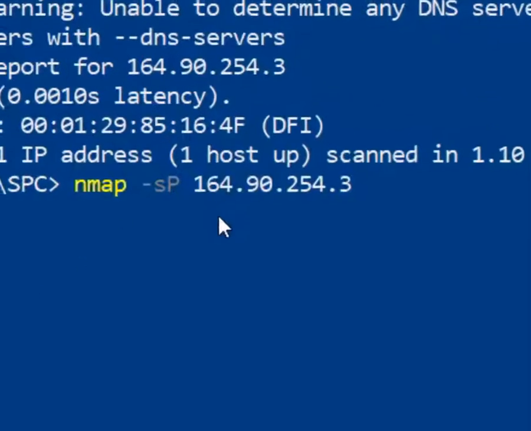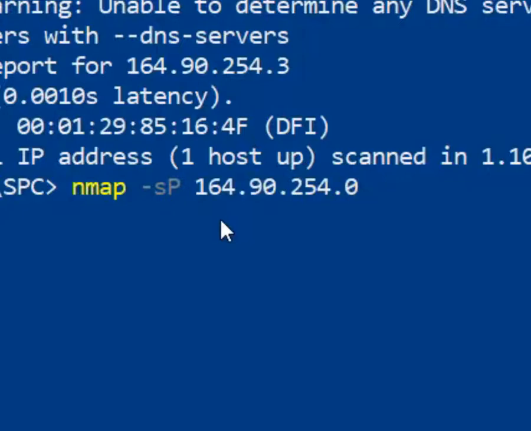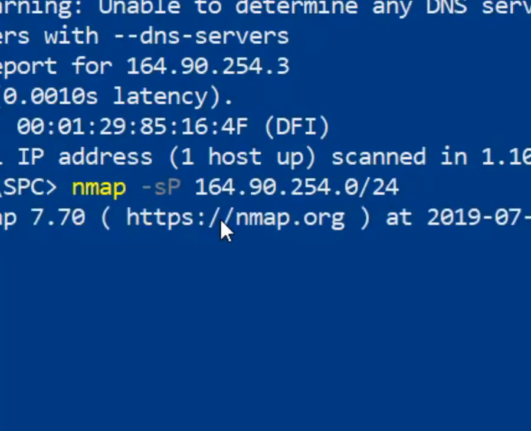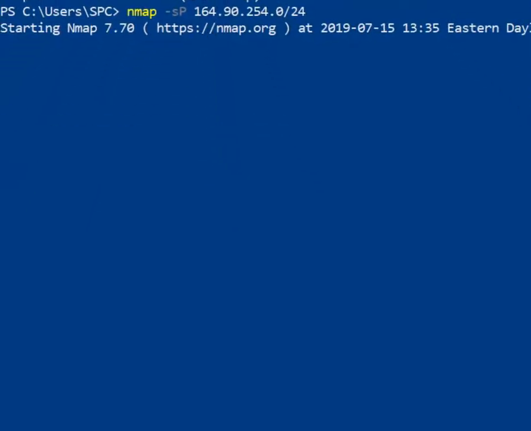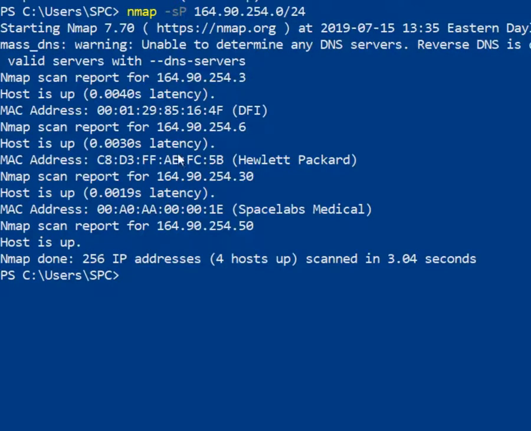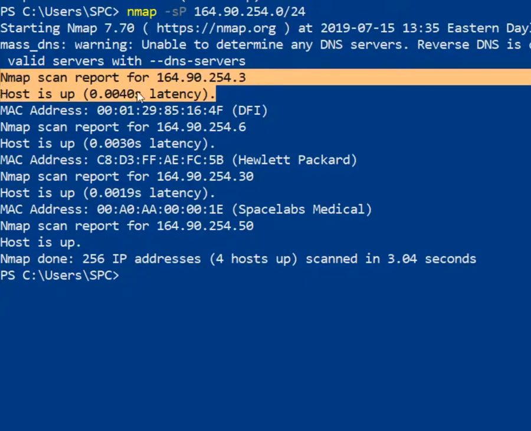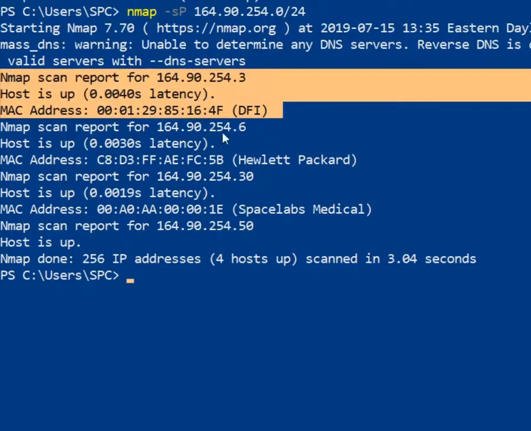So going back to NMAP, same command as before, I'm just going to change it a little so that it will scan an entire subnet. And you can see here, this is what's currently on the subnet for the central station. So there's the central station itself, which is this up here too.